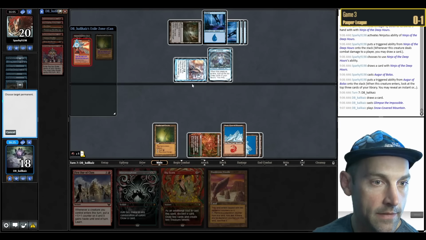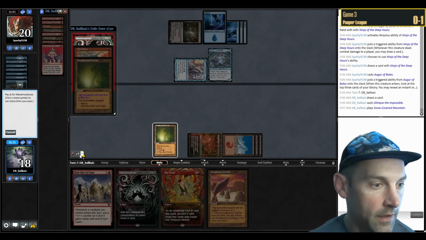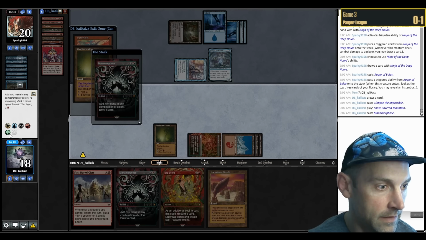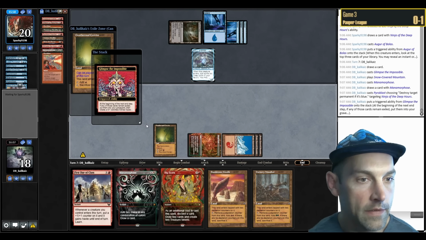Attempt to Pyroblast. Wait, cancel. Let's Manamorphose to draw a card. I think drawing a card is better than having the spawn in play. Red, green. Attempt to Pyroblast the ninja. Okay. We get a spawn.